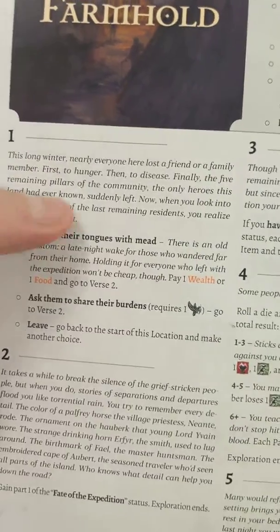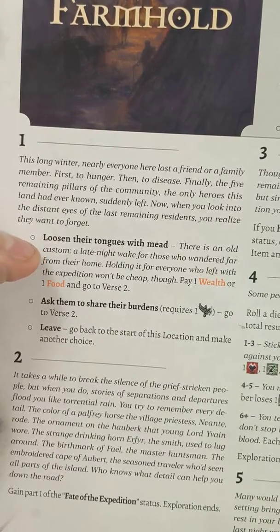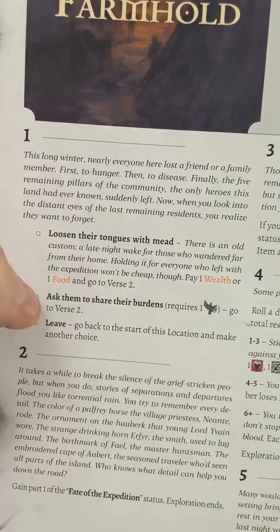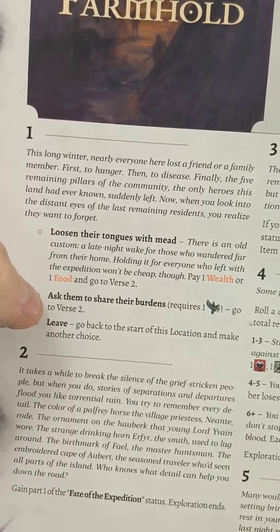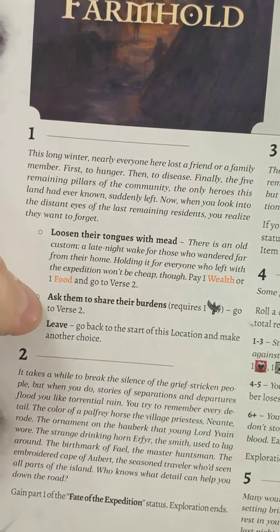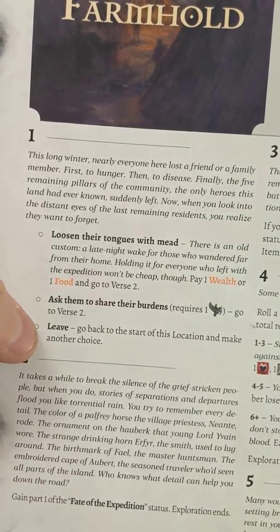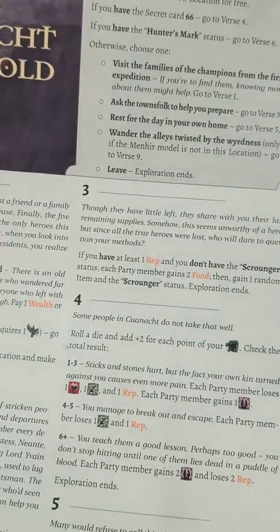Let's see. Important to note, if you cannot pay the one wealth or the one food, you cannot choose this option. If so, we will move to the next choice, asking them to share their burdens, which requires your character or a member of the party to have at least one empathy attribute. If you do not possess this as well, then you choose the leave option and return back to the start of the page and choose a new option, meaning you would go back up here and choose one of these options instead.